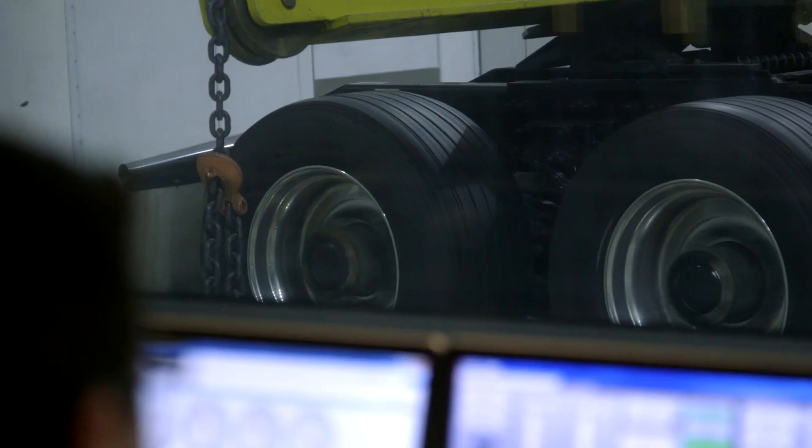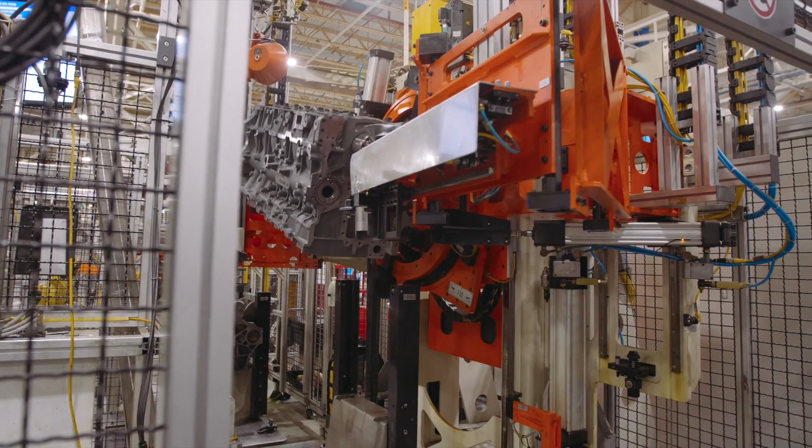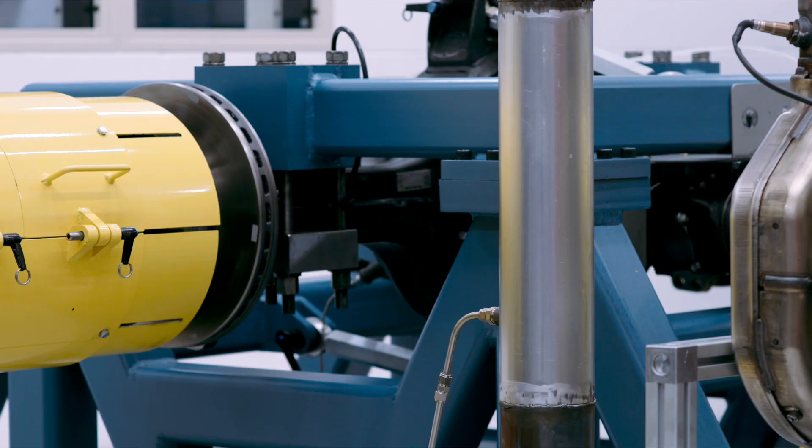My name is Phil Stevenson, I'm General Manager here at the PACCAR Technical Center and we're responsible for a lot of phases of engine development. We've been working on the PACCAR MX engine for a number of years and we are literally running up against the limits of thermal dynamics. So the next step is to really optimize that overall powertrain configuration with the vehicle.